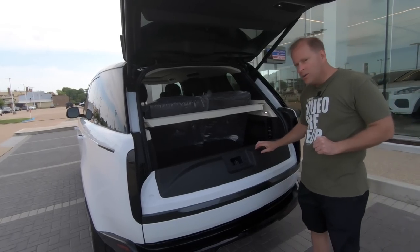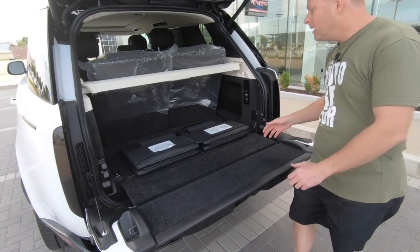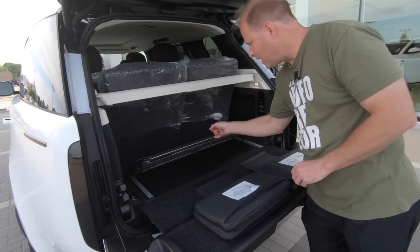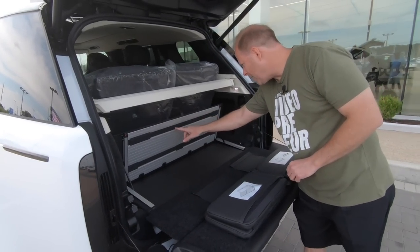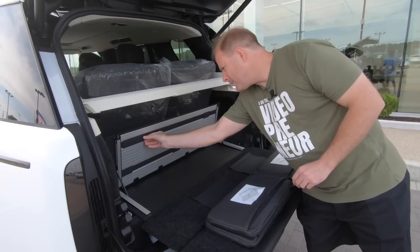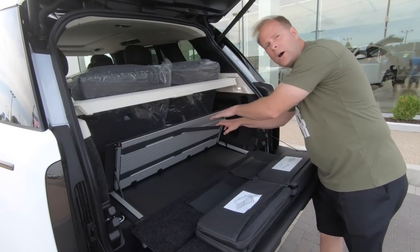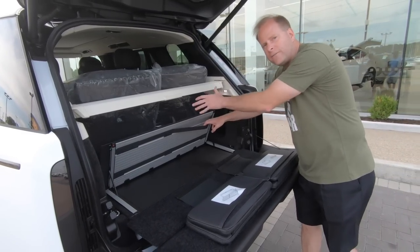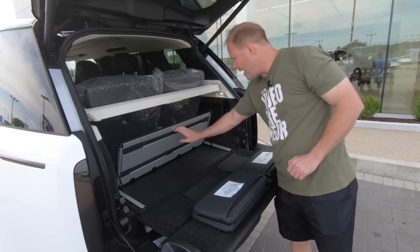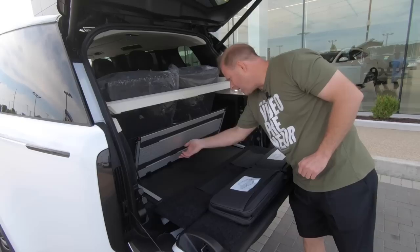You have the split tailgate — nothing new to Land Rover. You have two different options right here: you can use this area as storage. You've got these divider pieces that you can move back and forth. If you put one right here, you have space where you could put something like a big bottle or a bottle of wine you don't want falling over when you're driving in dynamic mode. But if you need something bigger, you can make it even larger.